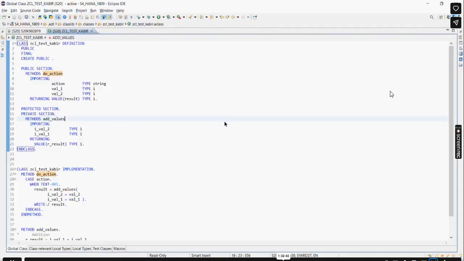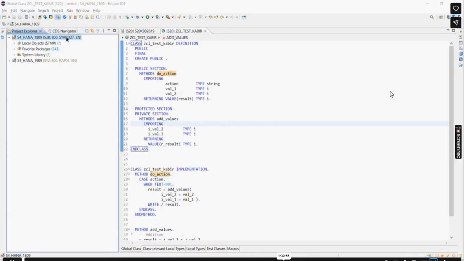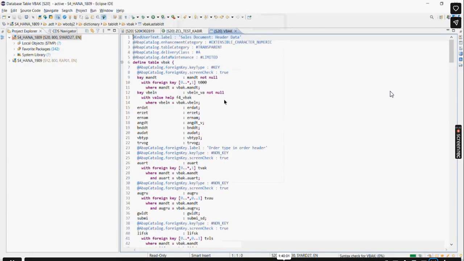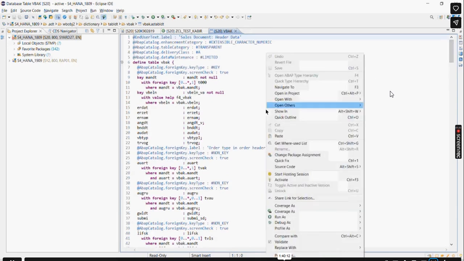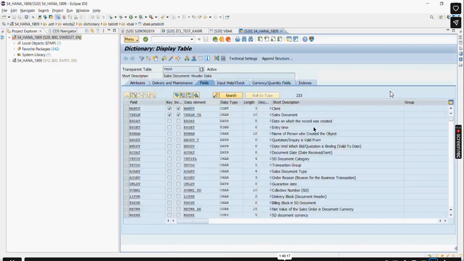Now let me ask you a quick question. So here, how do you globally search for any object? You all know that it's Control-Shift-A, right? So for example, if I open, you know that in some cases, as I told, it will either allow you to open the native editor or it will open the embedded SAP GUI. For a table, obviously you cannot understand from this because this opens in the native editor. What you can do, click here, Open in SAP GUI, the same will be opened in the embedded SAP GUI, and this is much easier to see.